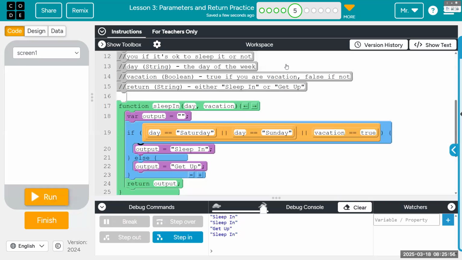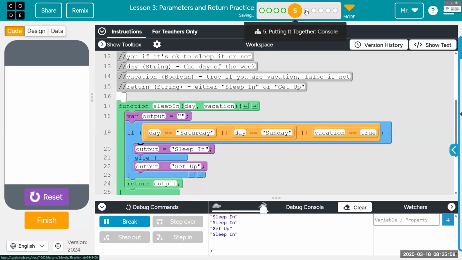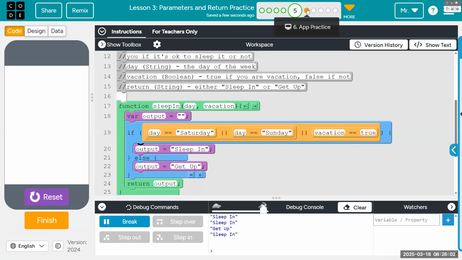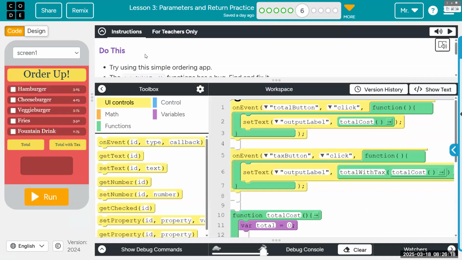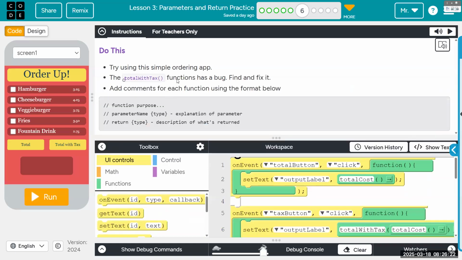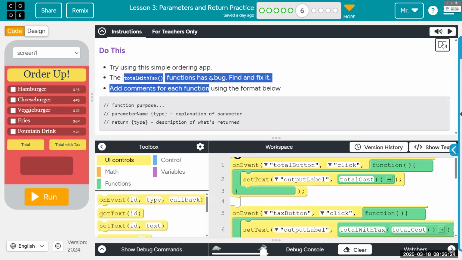Okay, let's go on to, that was 5D. Let's go to 6, see what we got. Okay, simple ordering app where we want the total with tax.